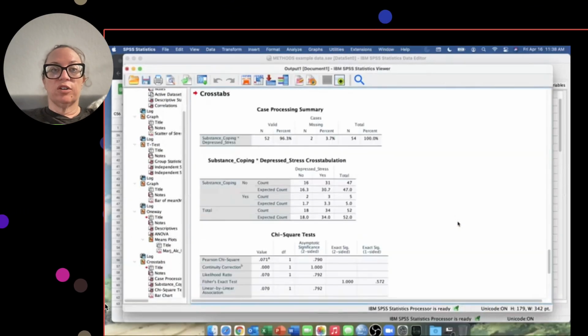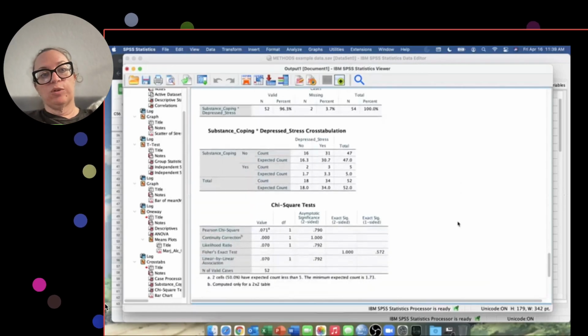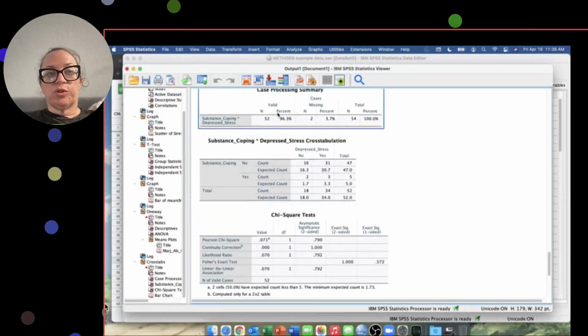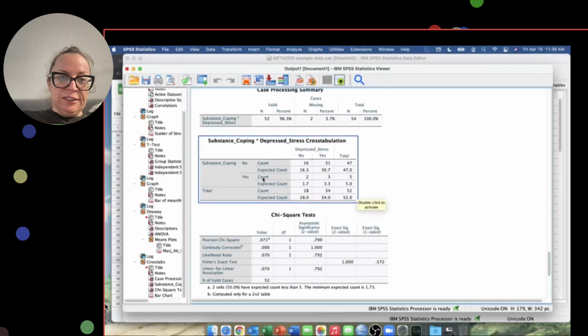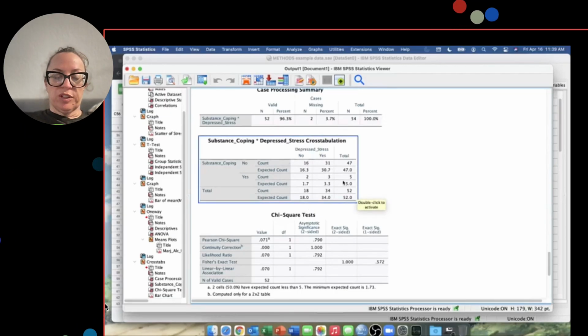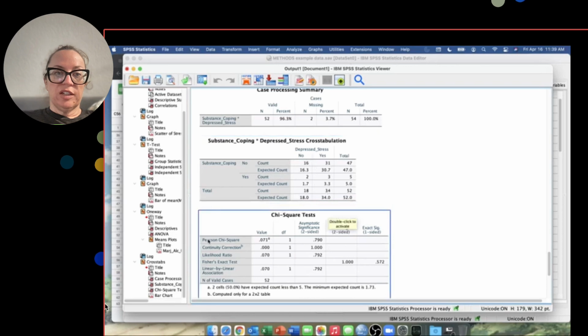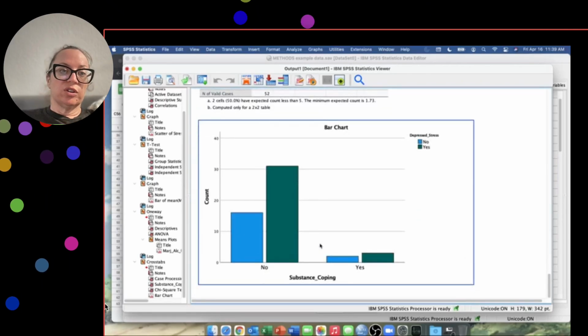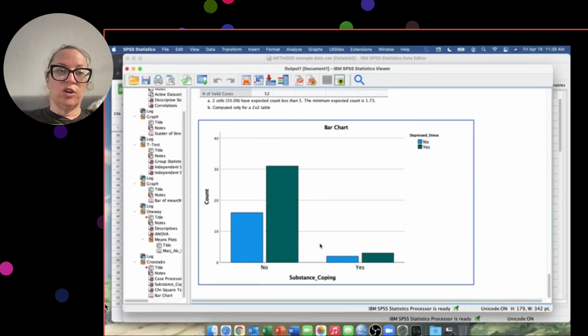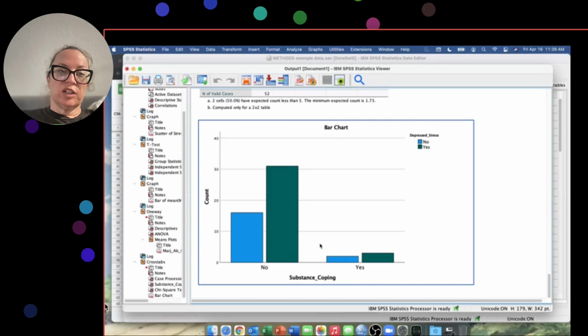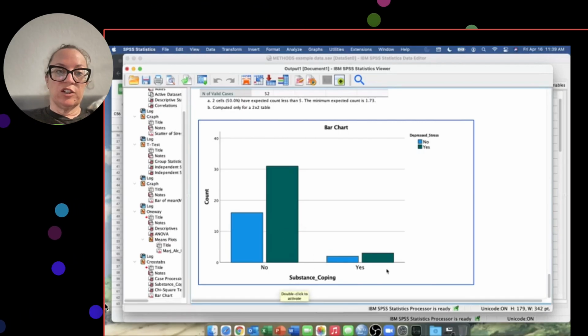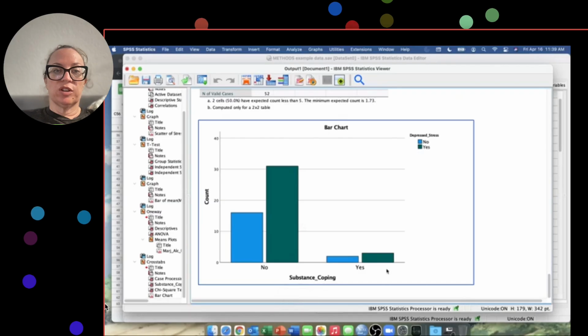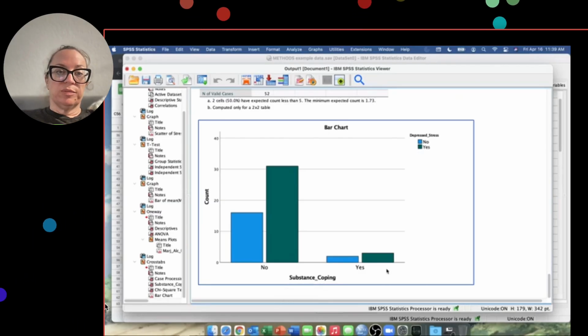But if we press OK here, right, again, we're kind of not hitting any luck here with significance. But you get your few tables, you get your case processing summary, right? Who was included, you get your cross-tabulation to see how many people said yes and no relative to their group membership. And then down here we have the Pearson chi-squared value, the degrees of freedom, and the significance value. Again, no significance here. If we go ahead and take a look, right, what we have here is all frequencies. Okay, so frequencies, we have those who said yes and no to the depressed stress question, those who said yes and no to the substance coping question, and we're comparing the relationships between the two. So you can take a little time to look at this chart and make of it what you will.